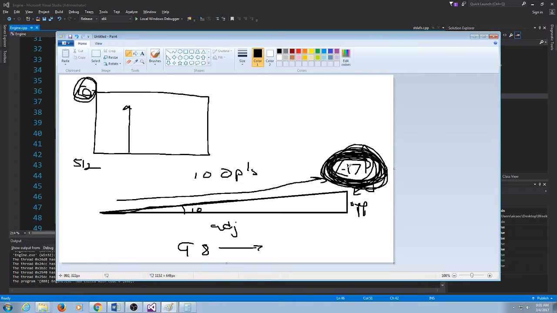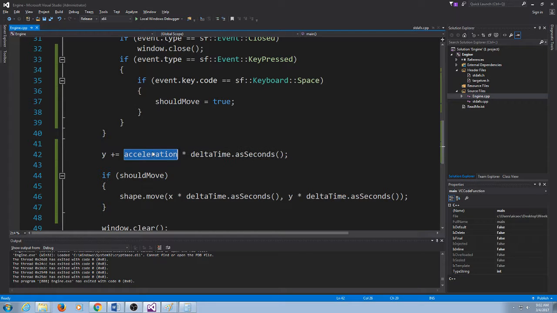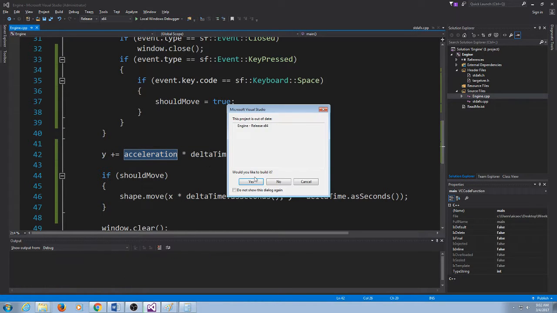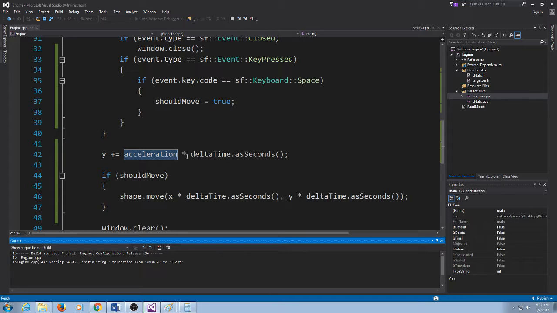It's going to eventually go to 0, so it's going to stop. And eventually it's going to go positive again. So the ball, while it's moving up a little bit, is going to slow down, go to 0, and then go back down to here. This is the speed I'm adjusting, and that's what I'm adjusting right here. I'm taking my acceleration value, which is 200 per second, and adding it to the y component.